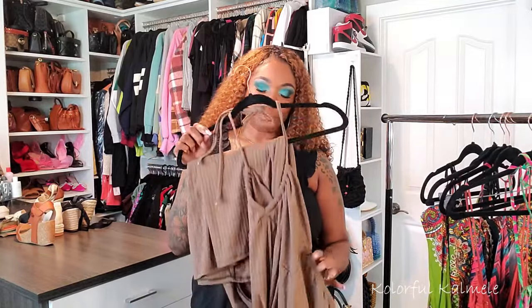And then last but not least, I got this sundress when my girl Lily was here visiting. She came down to visit before we went to go stay on the strip for a few days. We were shopping at TJ Maxx, Marshalls, Ross, and we stopped at Five Below.